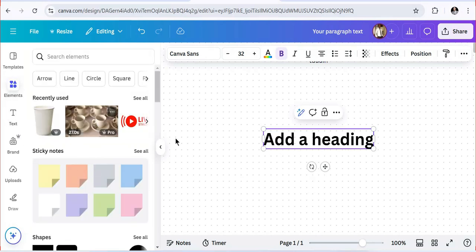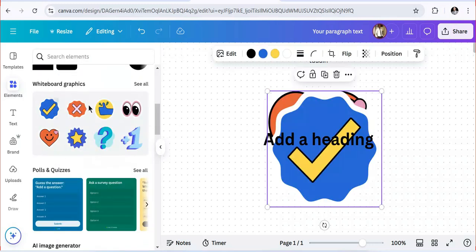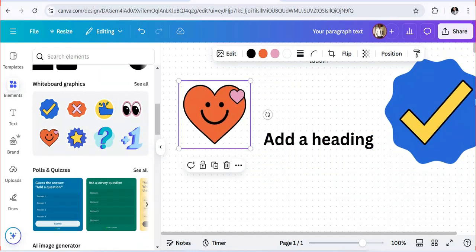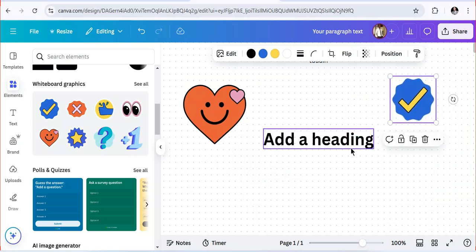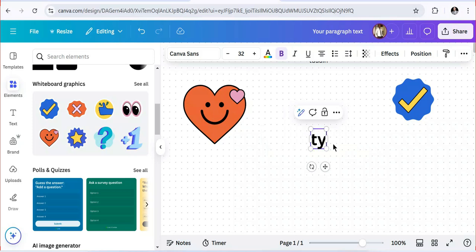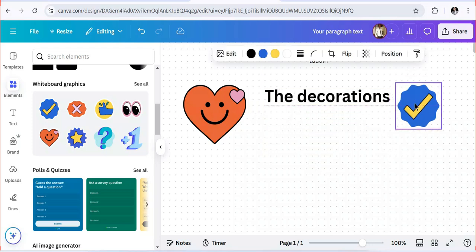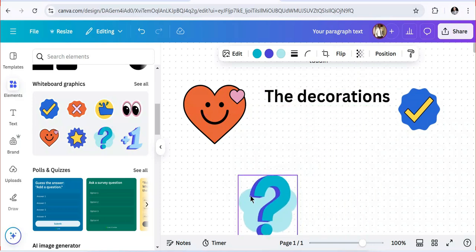So now we are going to end. And also if we have different kinds of features, like this tick mark, you can be clicking on it and also blink it here. So I have now different features, and I have to be able to customize all of them here in my whiteboards. And at the end I'll be having a different design. So there are decorations, different designs that I'm done with in my Canva, so you can see. And also what I do is add different features to make it look different.